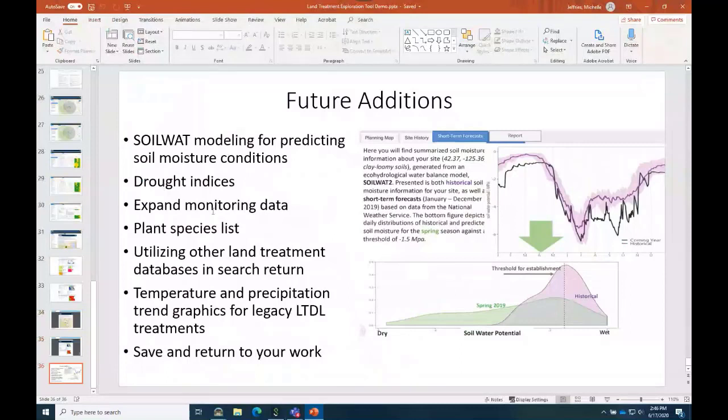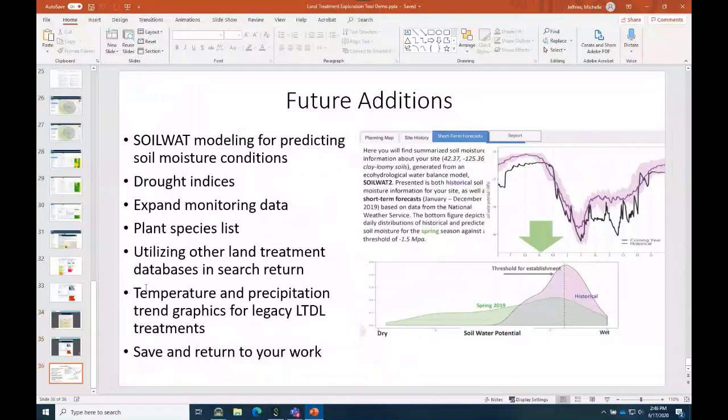We're also expanding monitoring data, which includes exploring things we've talked about in this call, further incorporating the AIM data to get things like species lists in the area and the cover values returned. And then we also want to further incorporate other land treatment databases. So we're a BLM only shop, but there are a lot of other lands out there being treated by the Forest Service, Fish and Wildlife, private landowners, state-owned lands. And we pull in some of those data layers to view, but we want to try and incorporate those better into the adaptive management swing of things.